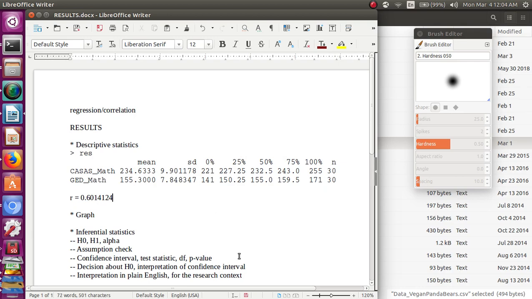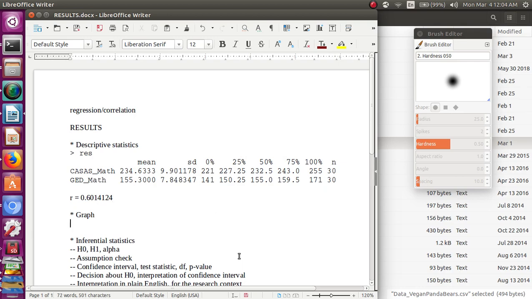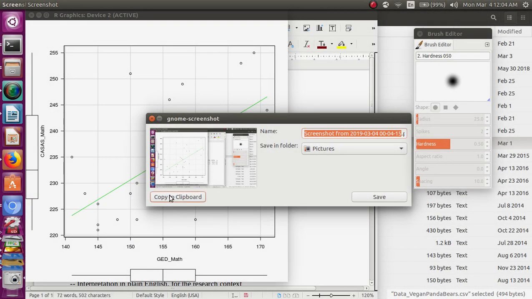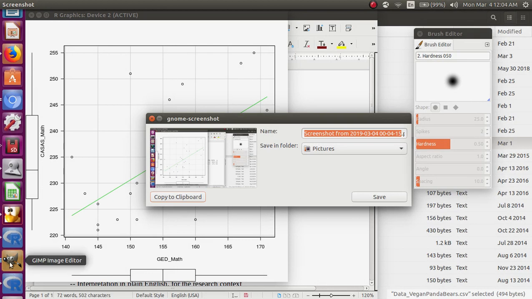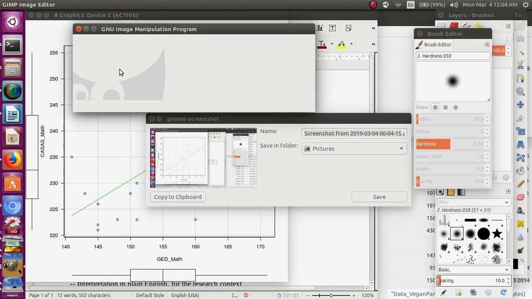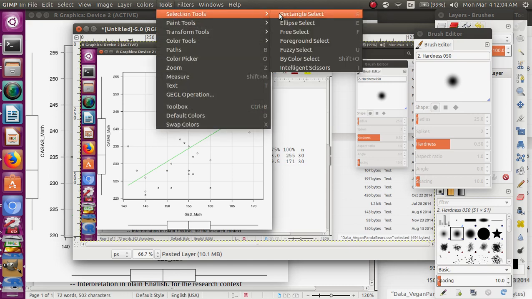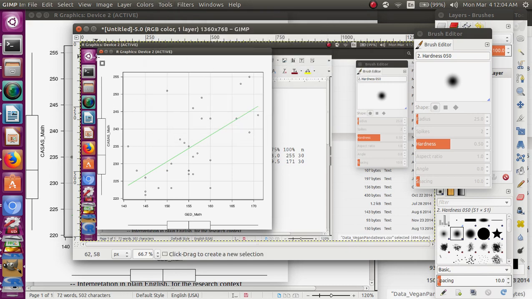There we go. Now, the graph, if you've got Windows or Mac, you can just right-click on this and copy it and paste it. I do not. I'm using Linux. I'm using Ubuntu. And so I'm going to do this a little bit differently from what you would do. I'm going to paste it, Tools, select, cut it out, and paste that into my paper.